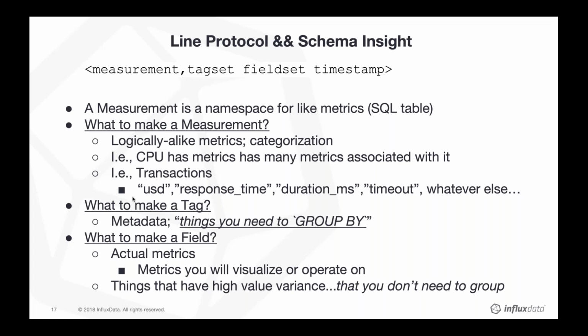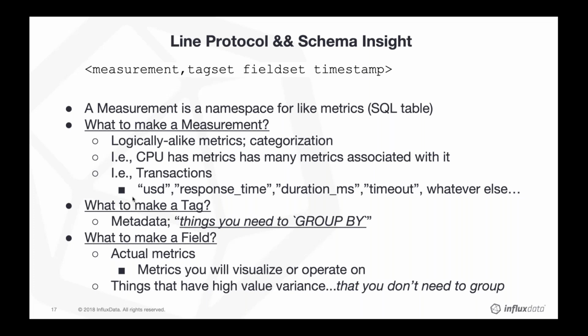A couple things. People often ask me what to make what. A measurement is, again, just kind of a category. If you're measuring CPU of a host, there are multiple ways to measure CPU. You don't want to just get CPU total or usage user or usage system or usage idle. There's different ways to do it. So group them all into one measurement called CPU, and then when you write your CPU metrics, you can write all of those different metrics into the same line. And then your tags would be things like region, host, or maybe container ID, something like that.